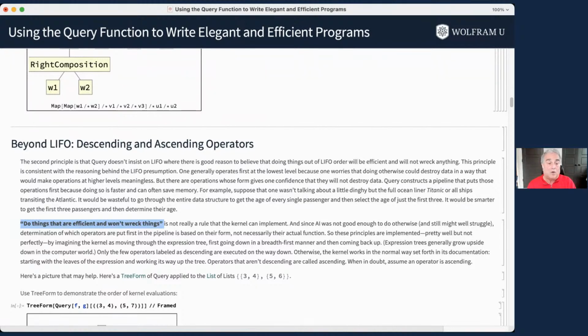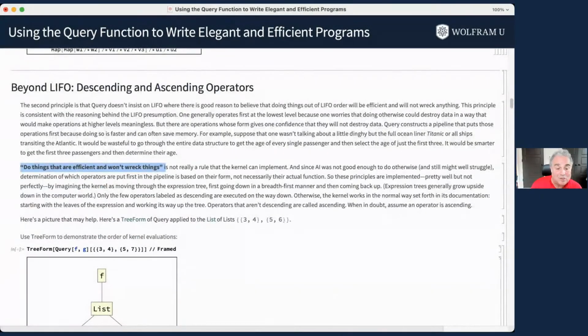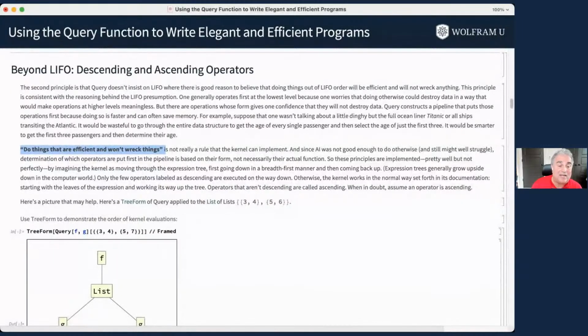And so instead, the developers of Wolfram Language have come up with some formalizations of that will generally accomplish this goal. So let's look at this piece of data, and you can see how order of operations might matter.